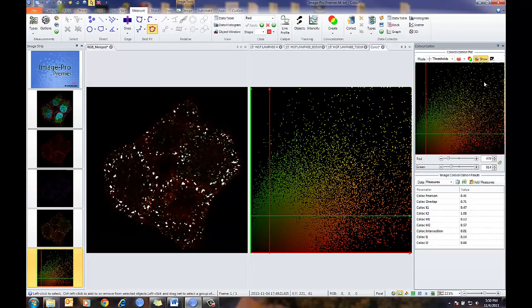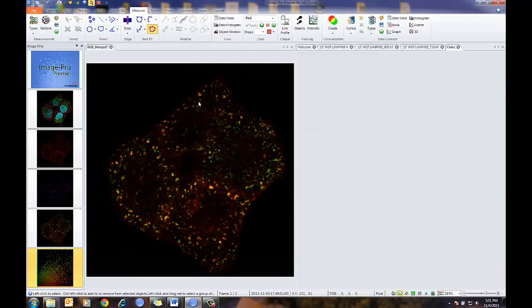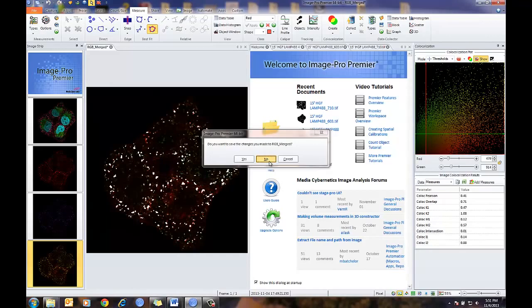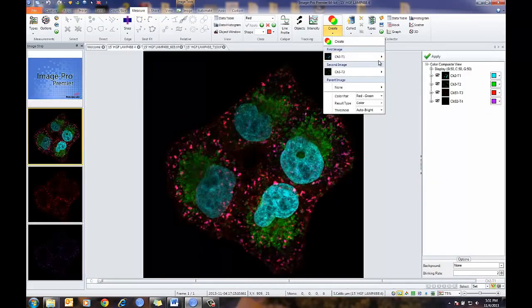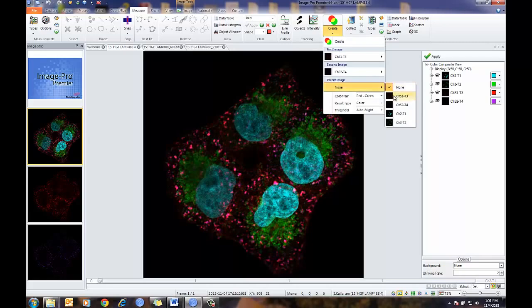In addition, I can also do object-based colocalization. So let me start off showing that. Here I'm going to delete this. I'm going to delete my colocalization. And as I had rearranged things, I'm going to close my color image. Okay. I'm going to now add a parent-child. So now I'm going to select my channel 3, my channel 4, and now I'm going to select a parent image. In this case, I'm going to choose my first channel.